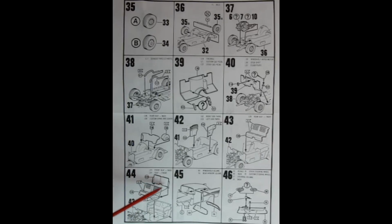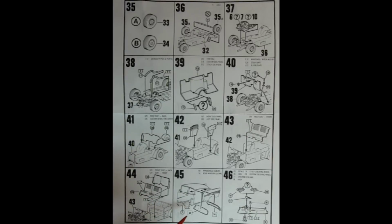Here we've got our front seat, which also has a seat back which glues into place. And then here in 45 it's showing the windows being glued in, and here's where the J is. So we've got vents on the side of the car as well as the crossed flags emblem. So this on the seat is a solid color, A, but J, if you were to paint the checkered flags, you'd have the little black and white in there and all sorts of colors. And here on the vents, they'd be black with a chrome outline. So I think J is referring to multiple paint colors as opposed to a single color.